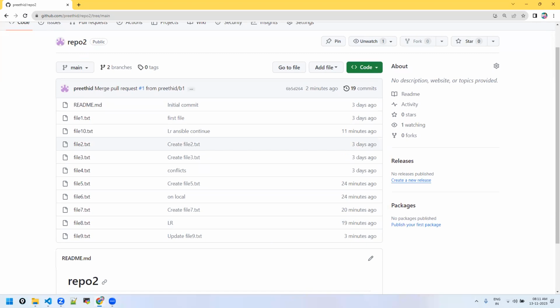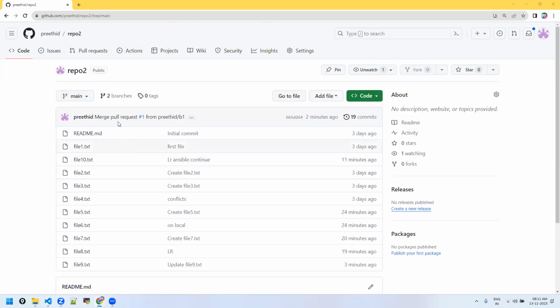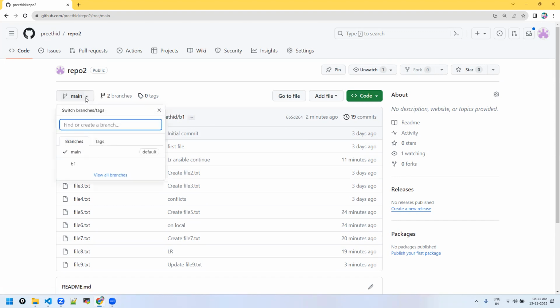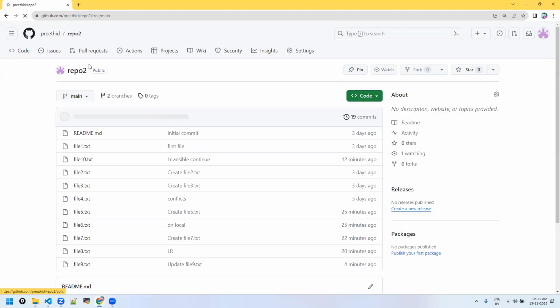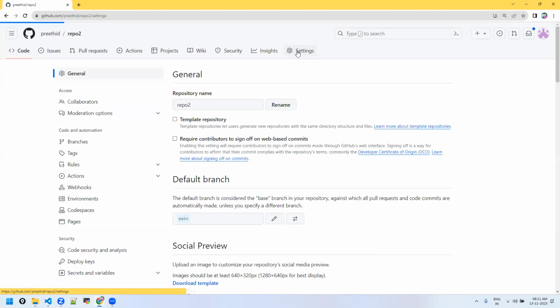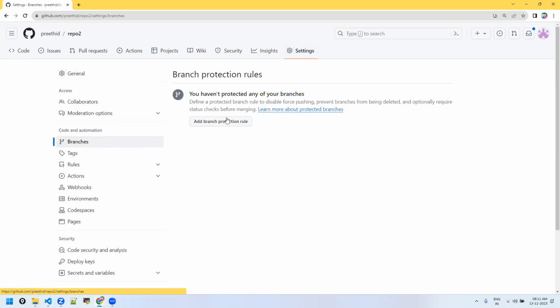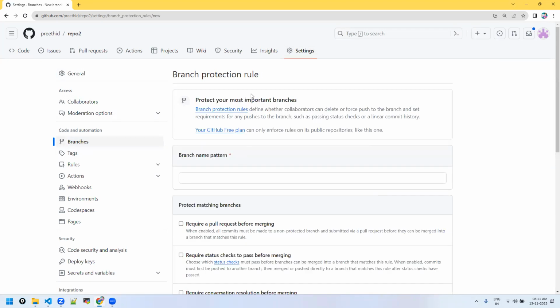On GitHub, when we choose the number of approvals, 1, 2, 3, where does it get configured, whether anyone can approve or the specific person who has to approve? There only you will have that. Settings, branches, add branch protection rule.